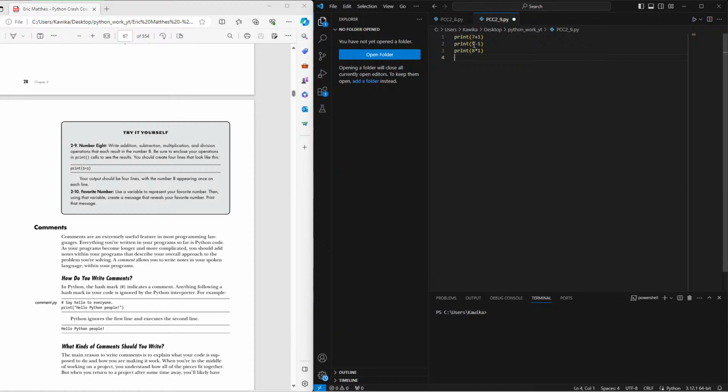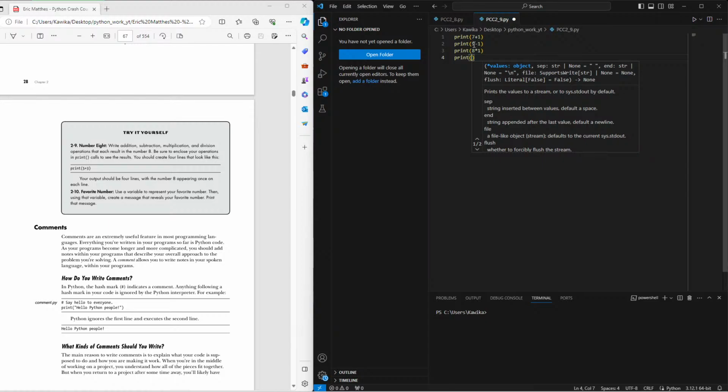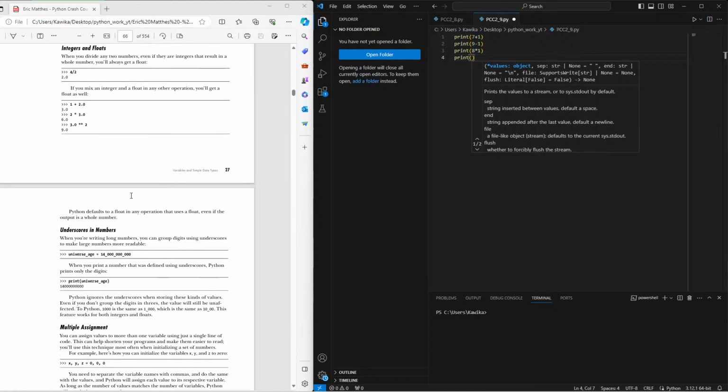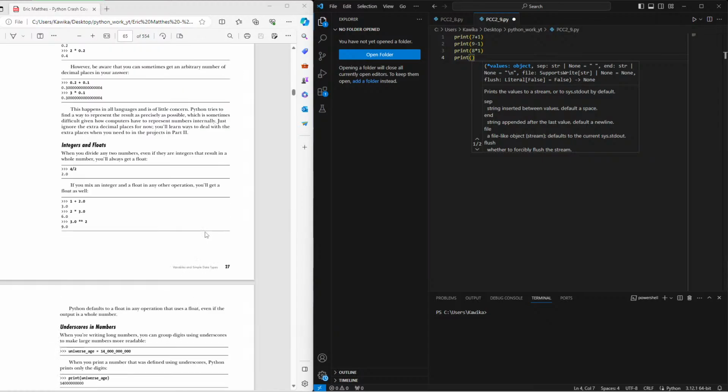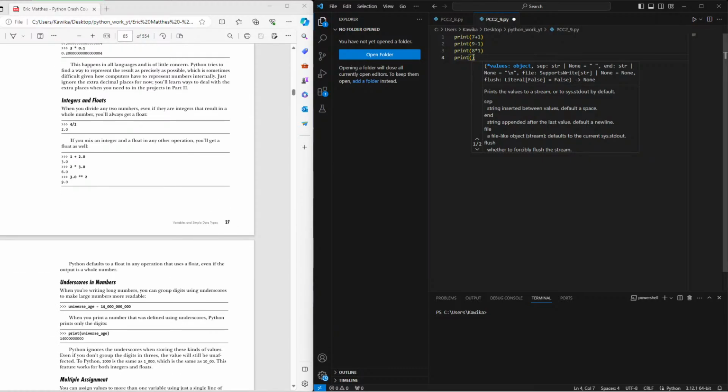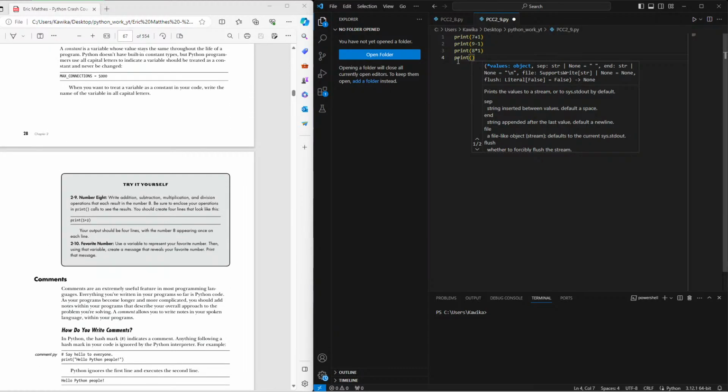Divide. Print. I think it's just backslash, right? Yes, backslash. Eight divided by 1. What else? I think that's it. Alright.